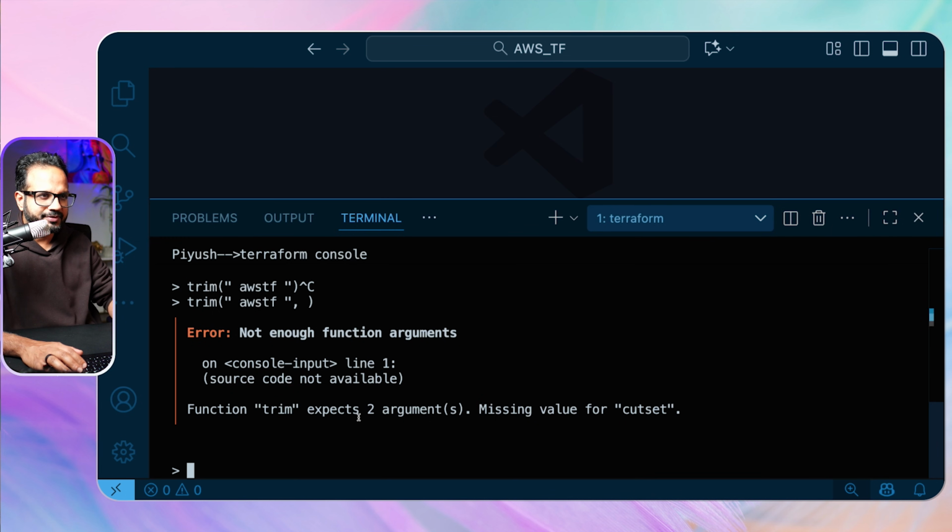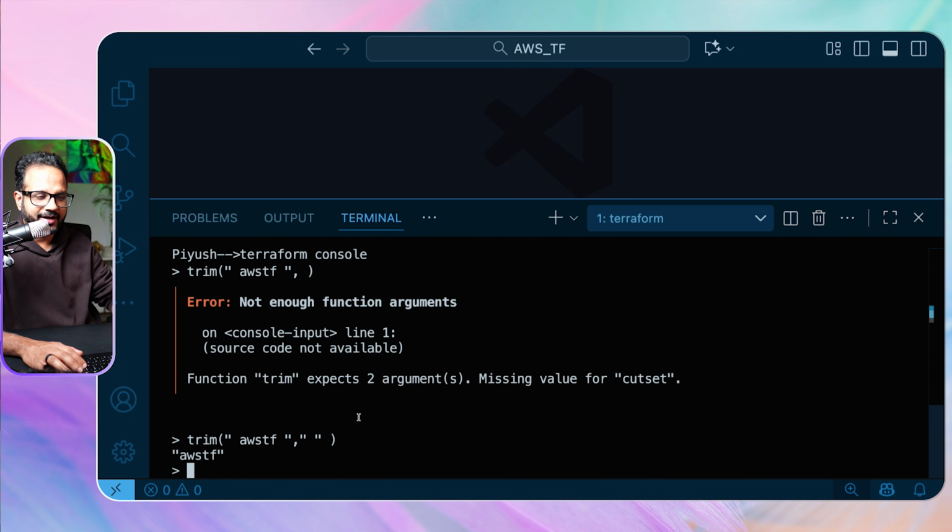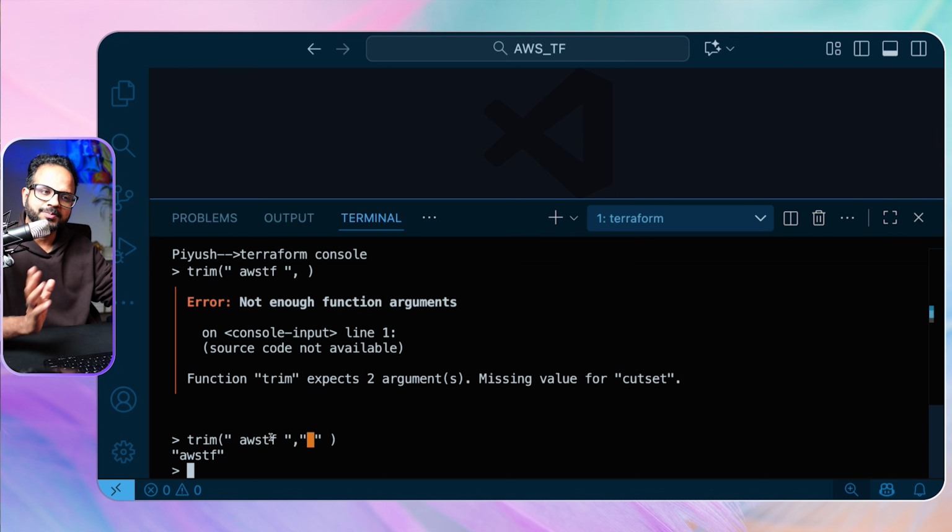I'm not sure if it will work, but it did not. So let's add a blank space in double quotes. Yeah, now it worked. As you can see, this is the string which has a blank space in the beginning and a blank space at the end, and with comma we provided a substring. The substring has the character space, so it removed space from the string.